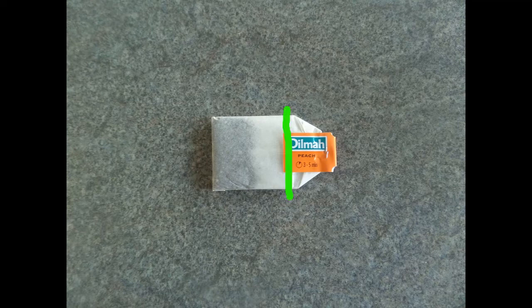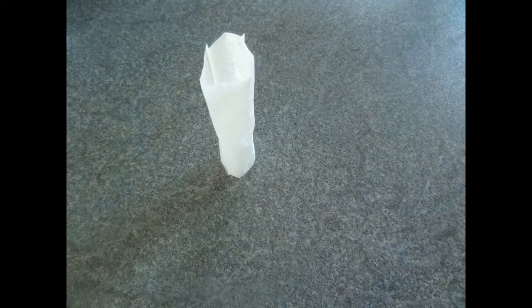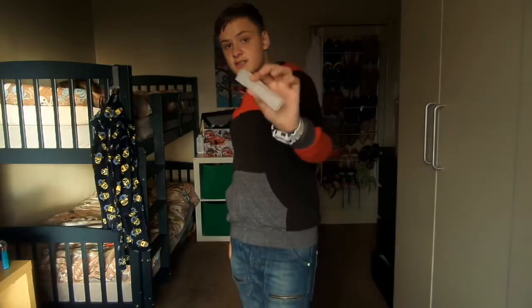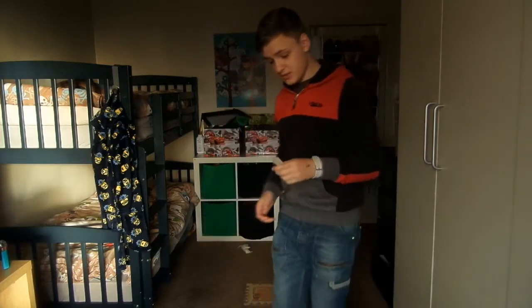So you just cut it right there. You open it up. You empty all the stuff out. You open it up so it looks something like this, like that. And this is how to make a mini rocket, or whatever you want to call it.